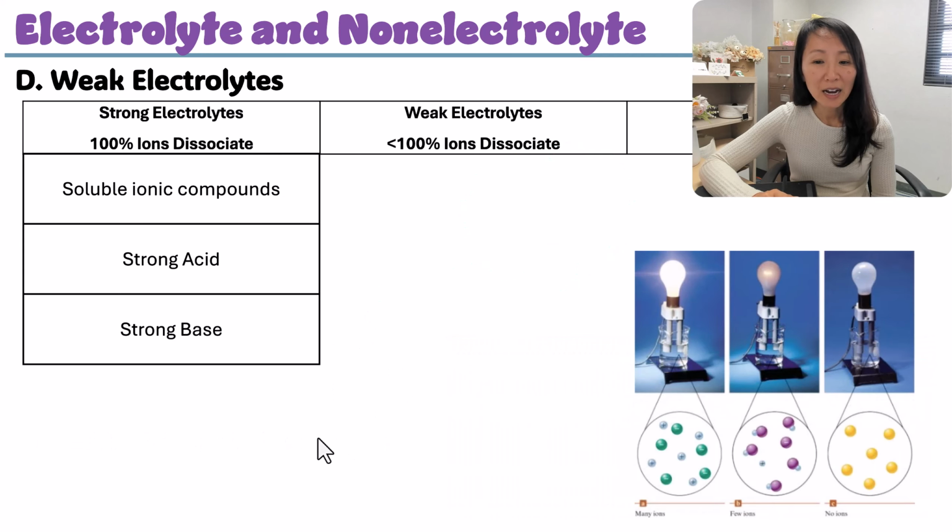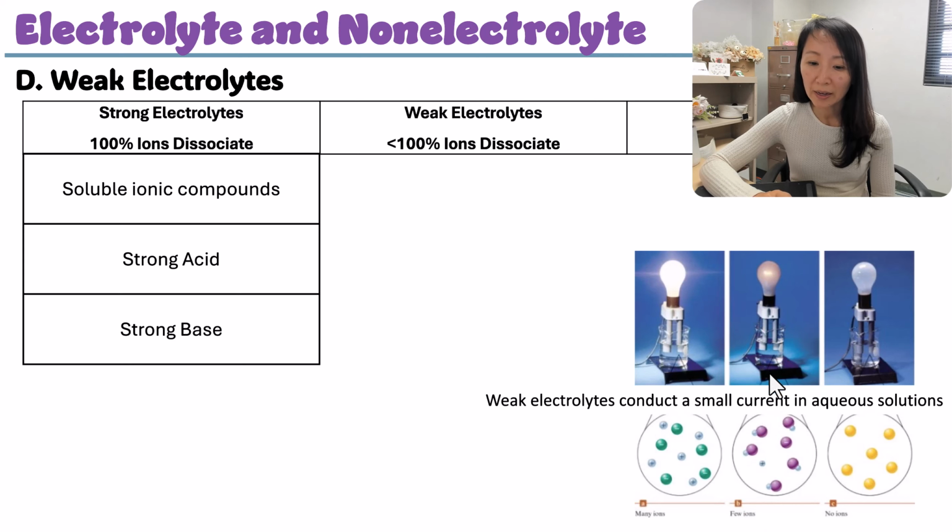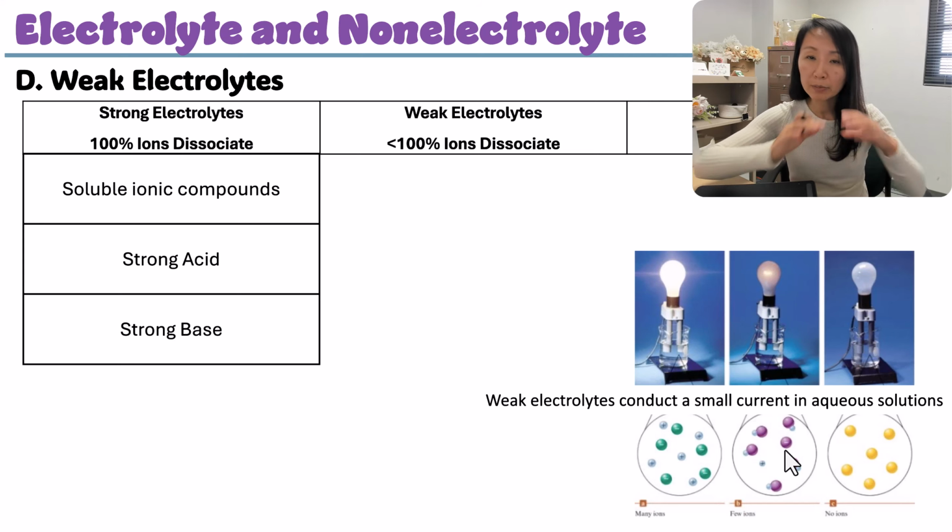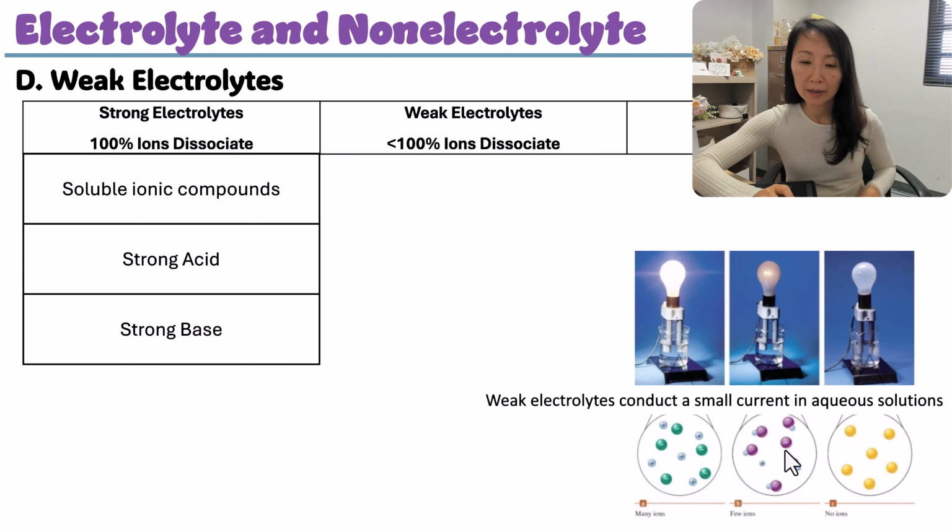Now, I would like to dive into the weak electrolytes. This is the one in the middle. This is when a substance going into solution only allows a small electrical current in that solution. That's because not all of the components will dissociate. You see there are substances that still remain intact, and over here you see that some have been split off, so there is a dim light bulb on.